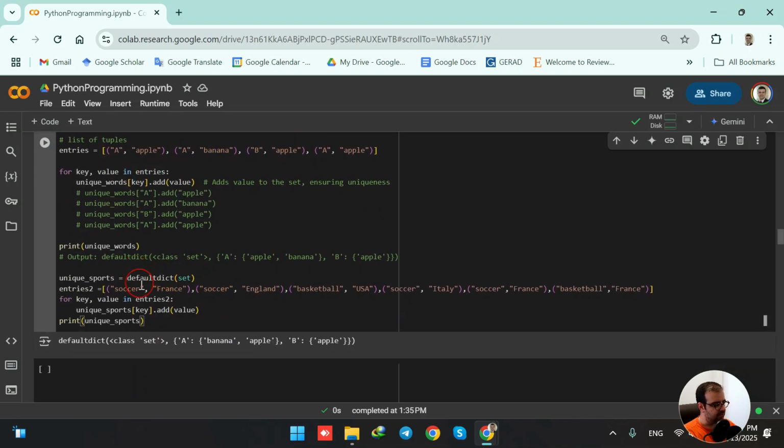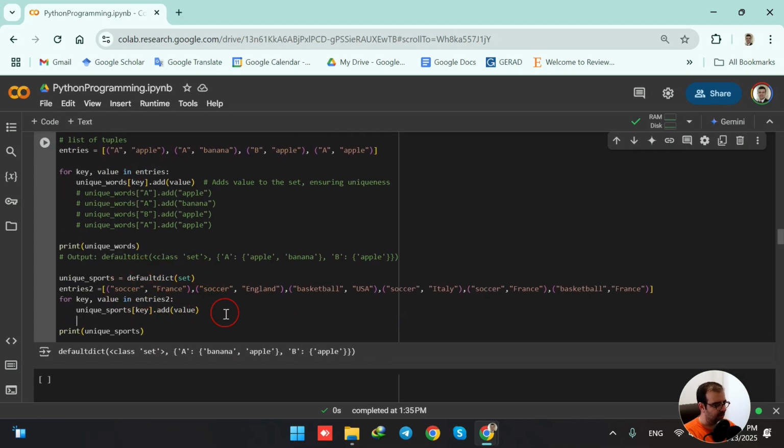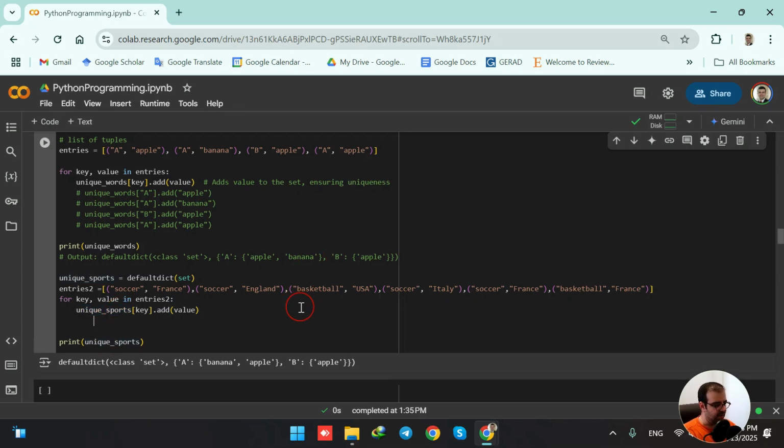Then in order to fill my unique sports, I am iterating with two iterating variables, where I'm iterating through the entries, and these are two iterating variables. So in each iteration, we are adding the value to its corresponding key in unique sports. Okay. So for example, here we are having the unique sport.